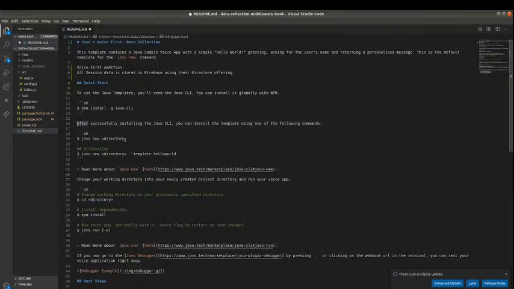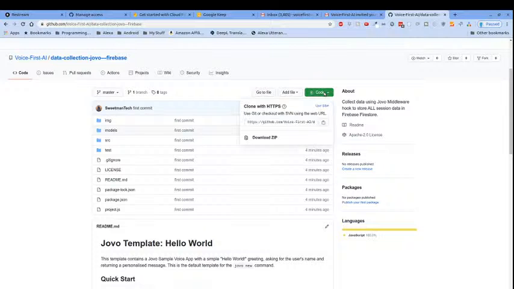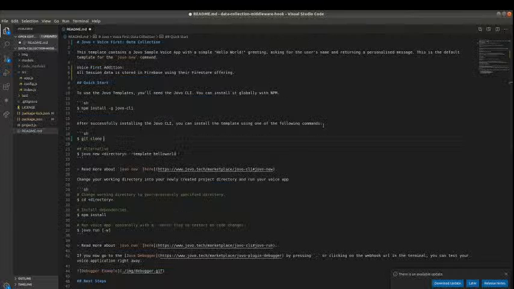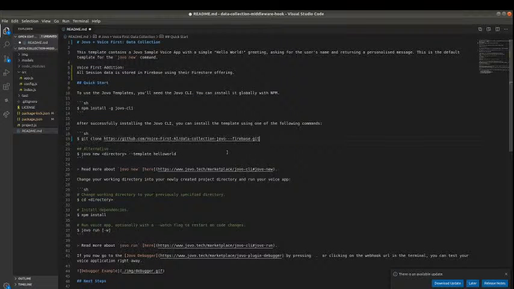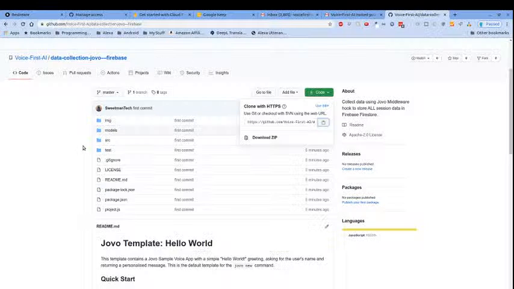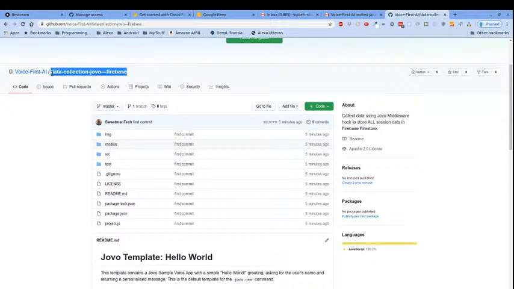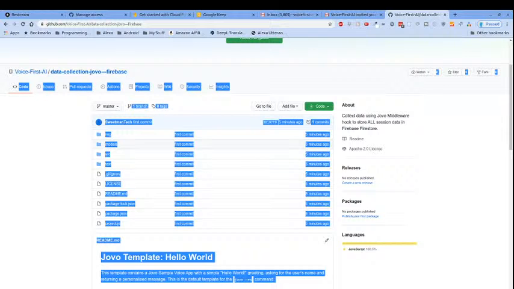After you run git clone, cd. What folder will they cd into?